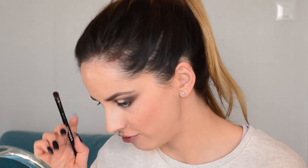Now on the center of the lid, on this white pencil that we just put, I'm just going to first of all use this brush, but first I'm going to spray it a little with the MAC Prep and Prime, actually Fix Plus, and then just clean it a little. And I'm going to use this Kiko eyeshadow, which is this beautiful orangey, bronzy, peachy shade, but it has a cool shimmer to it.